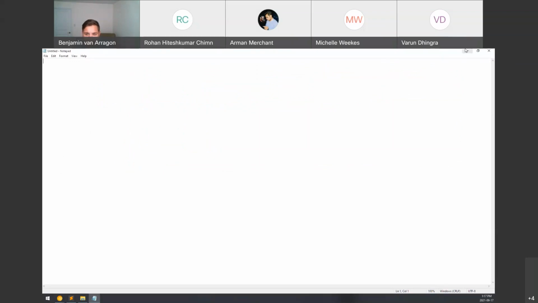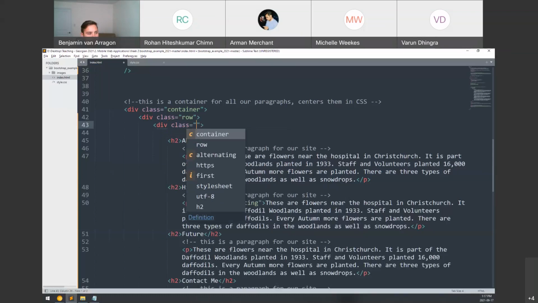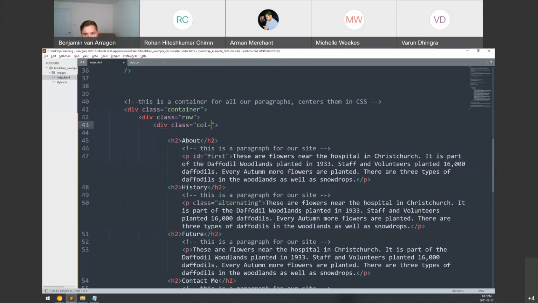So we add our row first. That's just me describing the order that we do it. So you do row, and then the next class we do is col dash. And now here's where we choose medium, small, whatever. So let's do a medium dash 9. Make sure I'm doing this right.